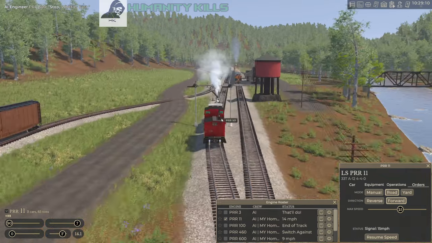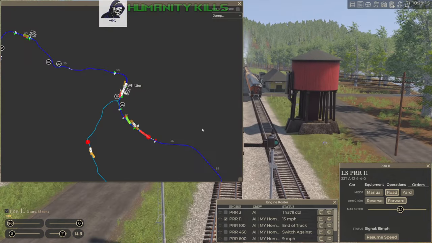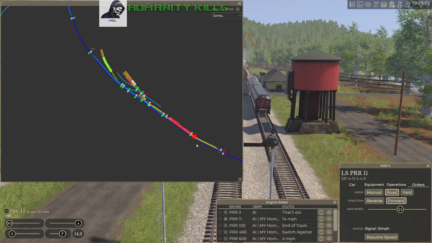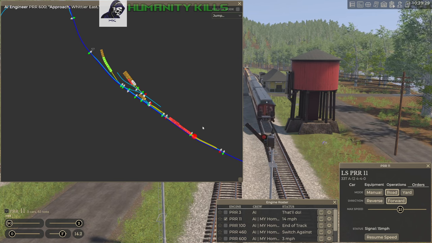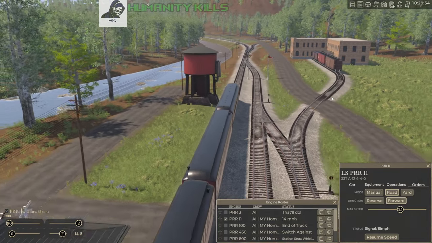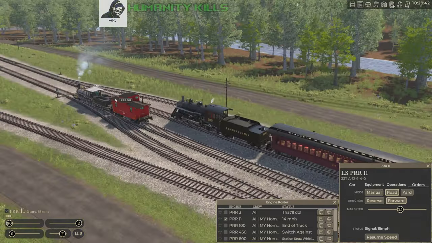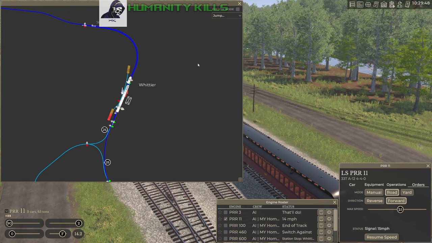Let's see if we still have the same problem. Oh, we have plenty of coal and water, so we can go ahead and... What are you whistling? Let's set these for green. We have a signal to go now. That's interesting. Let's see if it actually does go. Gotta throw this here.